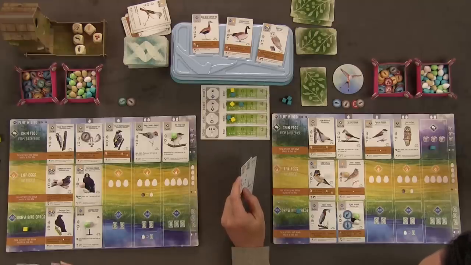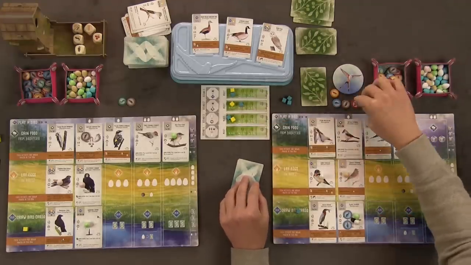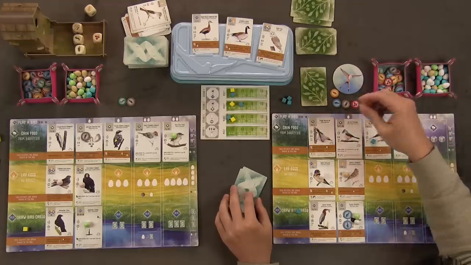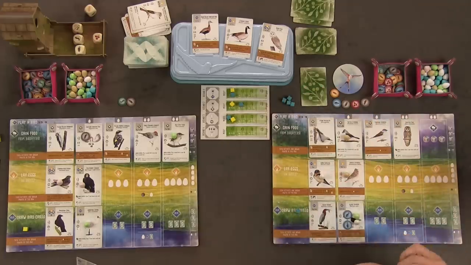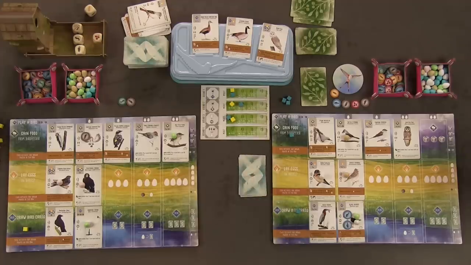Oh, goodness. Okay, so I guess I'll just take a wheat. A wheat? So pull one of those wheats out of there, please. Okay. All right, so that was that. Now I get to lay an egg on any bird, so I will put an egg here. And then I could tuck a card from my hand behind this bird and get a worm or a wheat. And I'm not going to do that because I don't want to tuck one of these cards. Or do I? Or do you? No, I don't. All right.